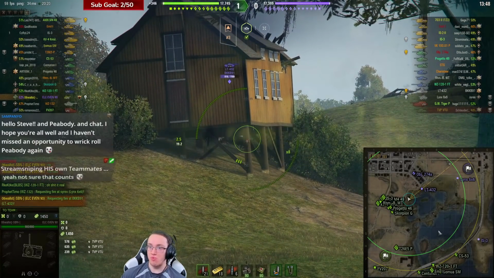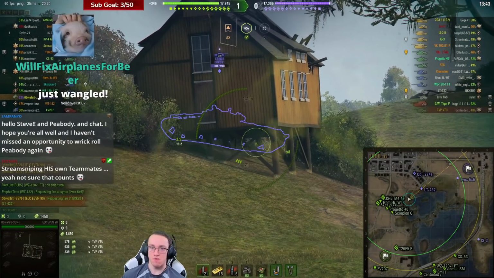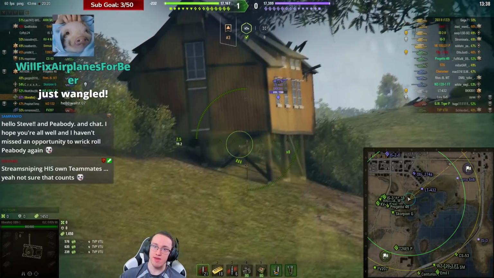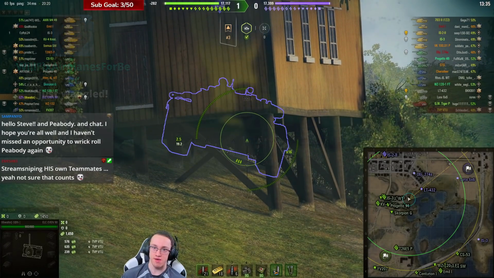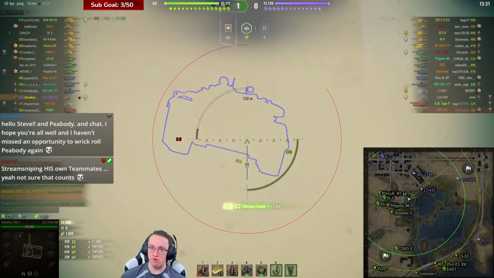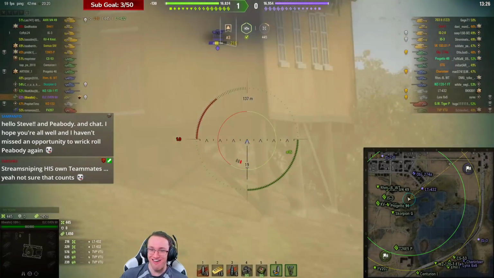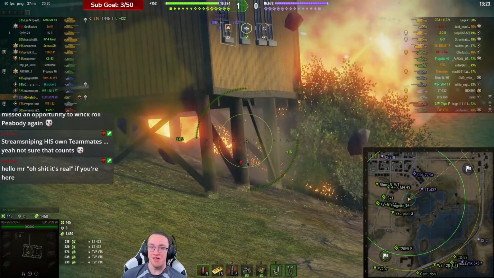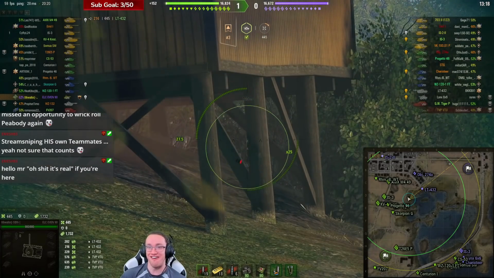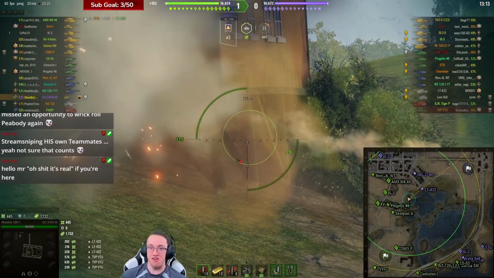Is it weird to anyone else that we don't have any TDs, like in the classic TD position? Can we stop tracking the LT-432 and actually, oh my word, I can legit shoot him there and he can't see me. I better watch. It's because his turret was behind the building. Wait, if his turret goes behind the building again, I'll kill him.